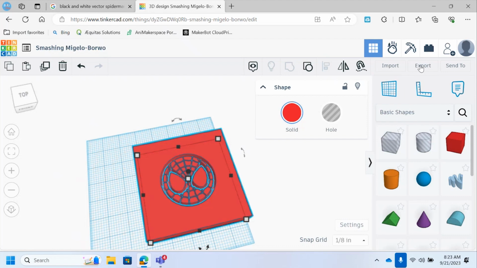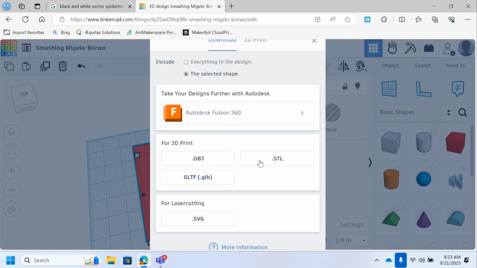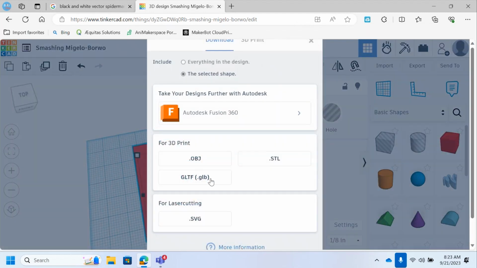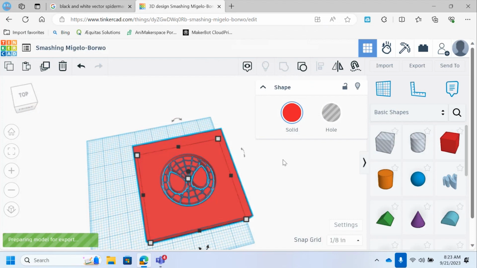So let's click on where it says export. If we're printing this 3D model, you would send it to me as an STL. If we need the color inside of the 3D model, you would send it to me as a GLB. So I'm going to click on where it says STL. That's going to send it over to my downloads. And if you need that GLB to attach it with color, we could go back, click on export, then GLB, and it's also going to be sent to my downloads folder.